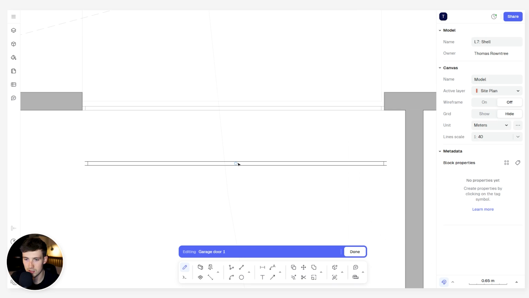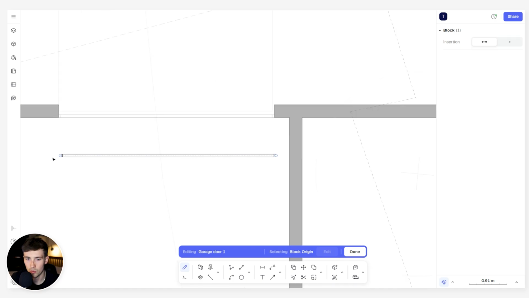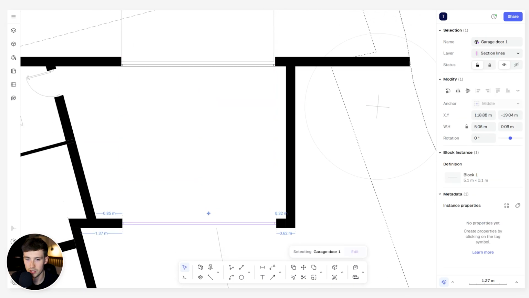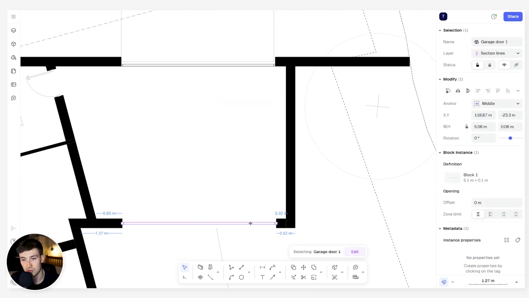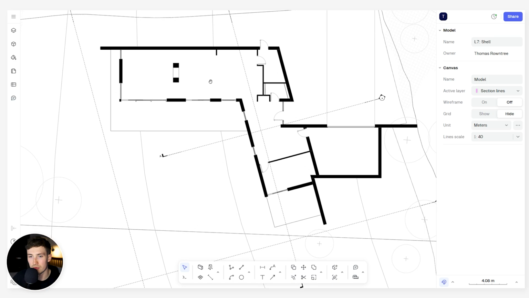you will notice that there is this white point in the middle. Now, if we select that, that is technically the insertion point, and we head over to the right hand side and we change the insertion to a segment. And what you'll see is now you have 2 insertion points at either end of the block. So now that when you come out of the block and you drop it into a wall, it will cut into the wall, which is really great. So then you can start dragging and dropping it into walls. And after some time working into the floor plans, you'll arrive at something like this.